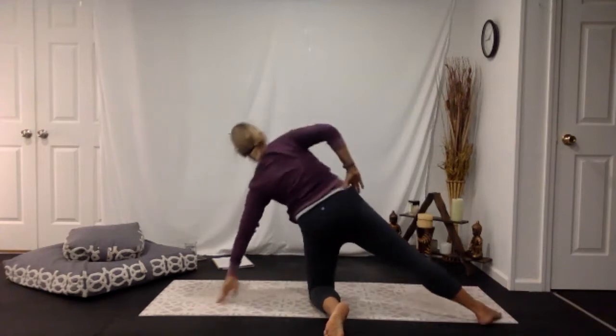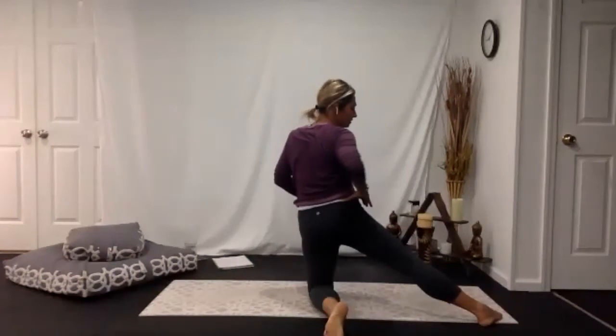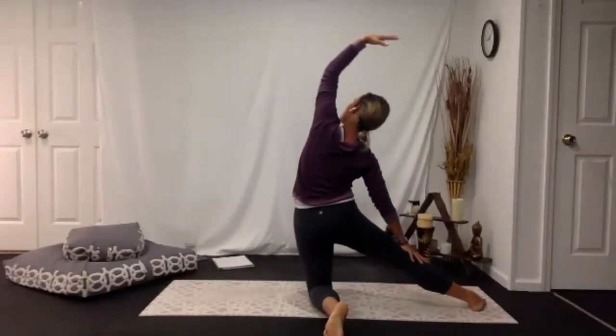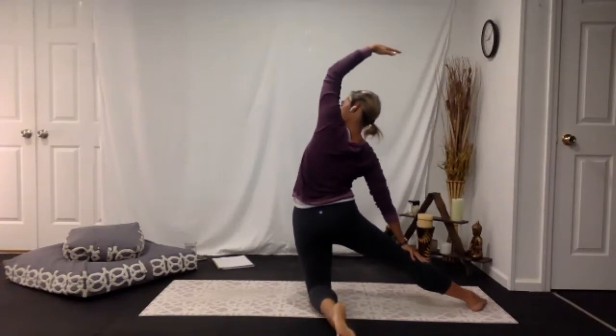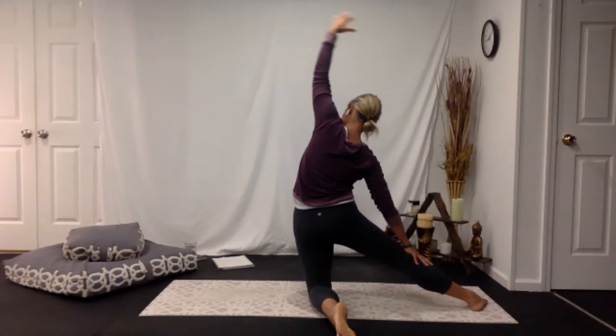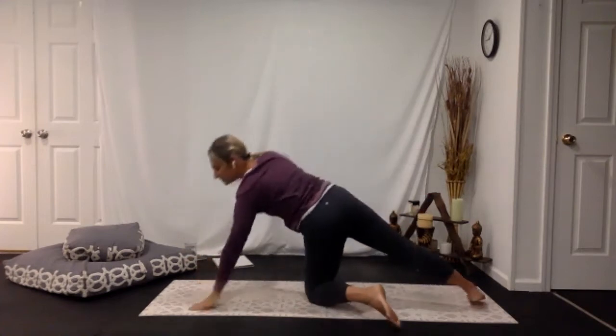And then we're gonna come high up. So really focusing, grounding through that left knee. Float the right hand down. Let the right arm come up and over. Let's side bend here. And then as you exhale, bring both hands and knees to the mat.